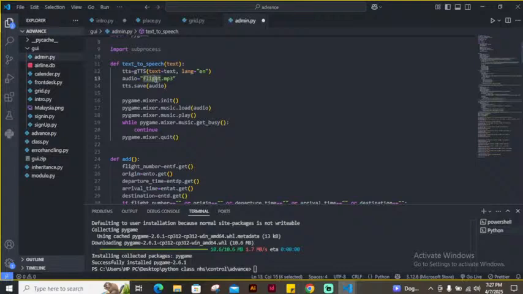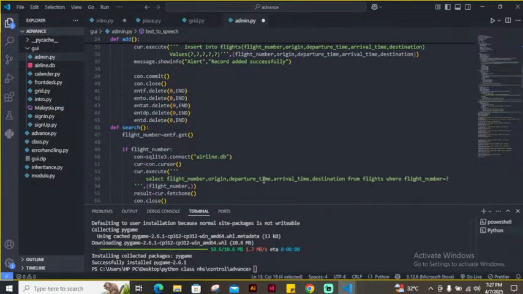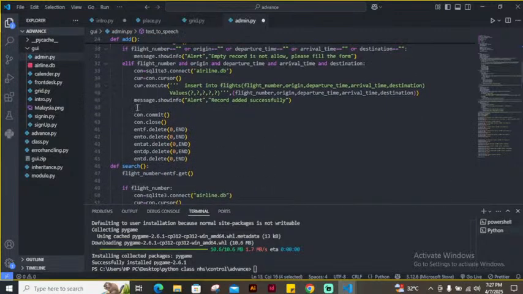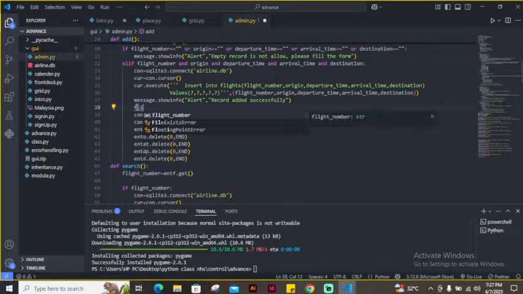That's what I called it. Or I called it flight, not flight info, safe. So I'm going to pass in the flights, which is going to be a variable. It's just flight equals to what I want to speak out. So what I want to speak out is coming out from my statement.